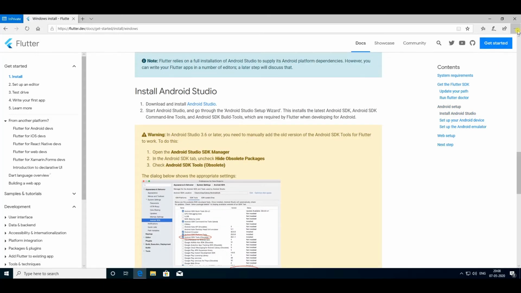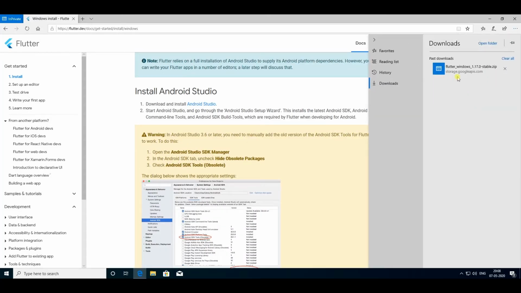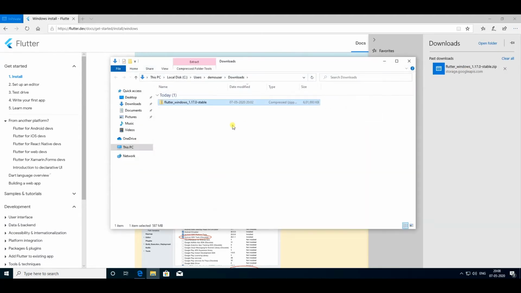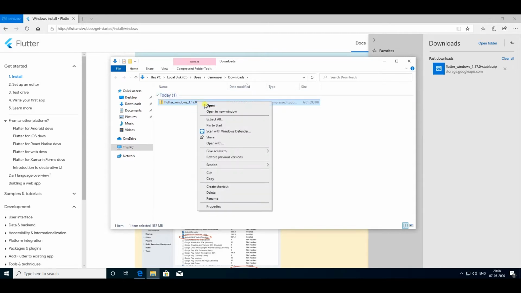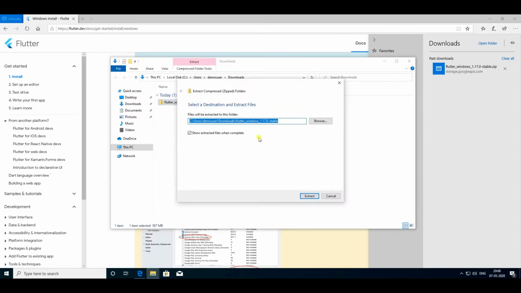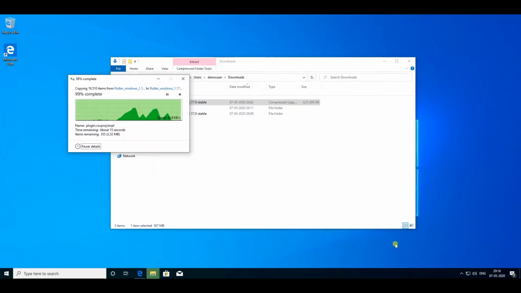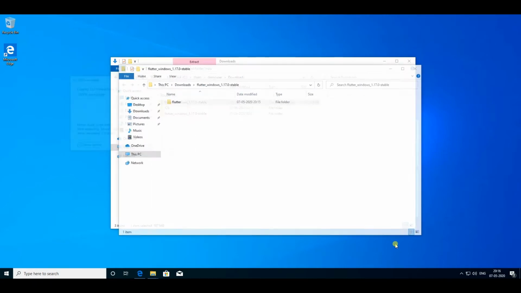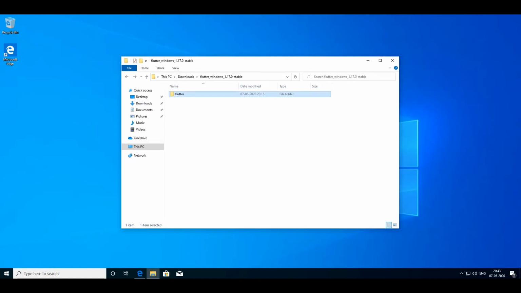Well, the file is downloaded now. Just right click on the file, go to show folder, and you can see this is a compressed file. So just extract it. It's done now.